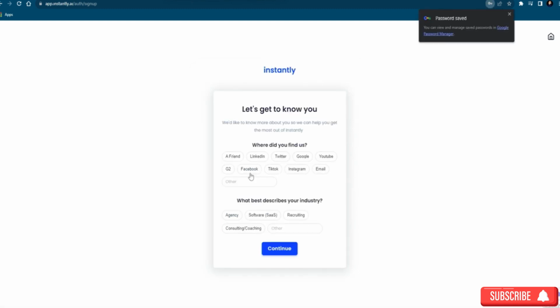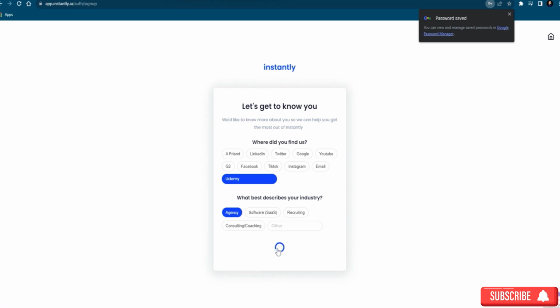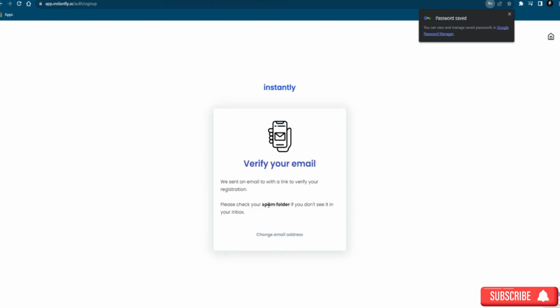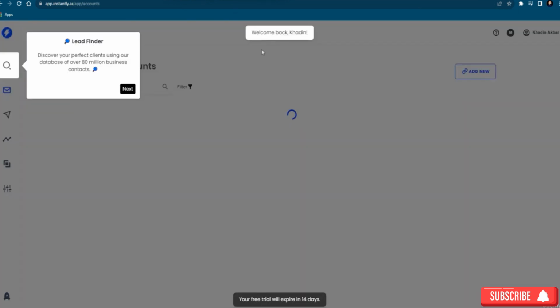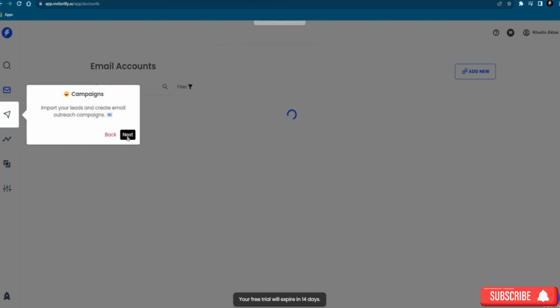Then select where you found it. You can add Udemy. And then what describes you best? Agency. And next. Now, first of all, you'll have to verify your email. So I'll first verify my email. And here you go. It has been verified.